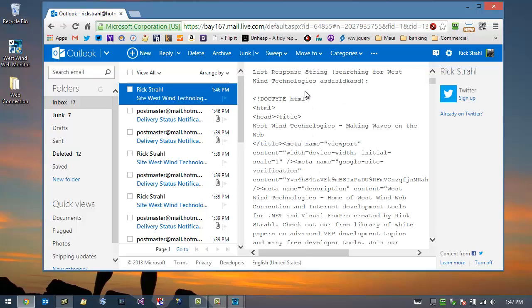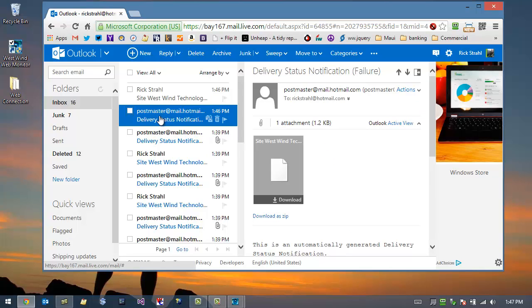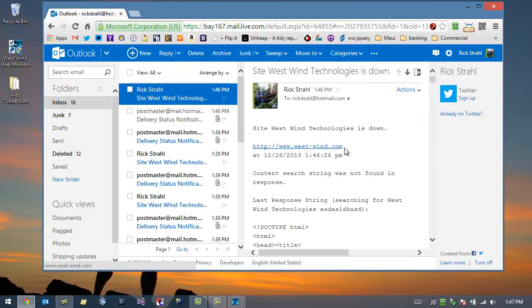But if there was actually a server failure of some sort, the error message would show up here, and you could possibly take further action based on that. An SMS message is also sent at the same time. In this case this failed because the SMS message wasn't real, but the SMS message is a lot more terse and only contains the information that is basically relevant, which is the URL that was hit, the time that it was hit, and the message.